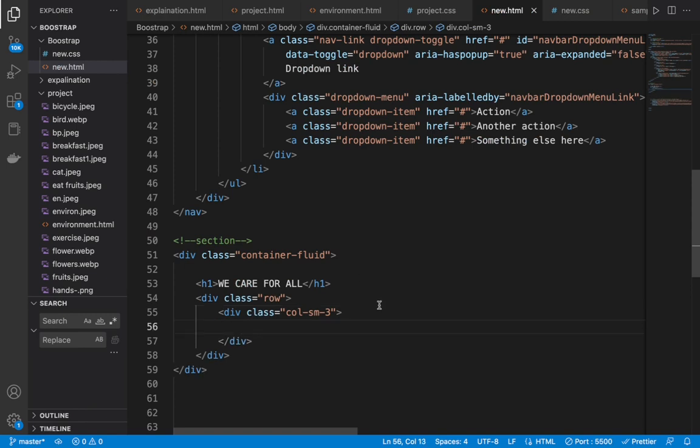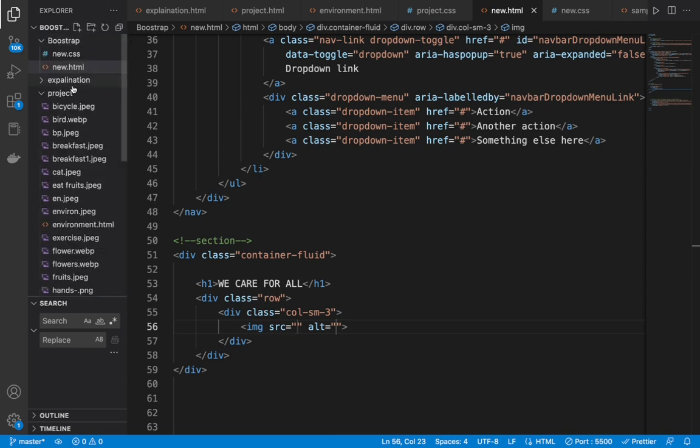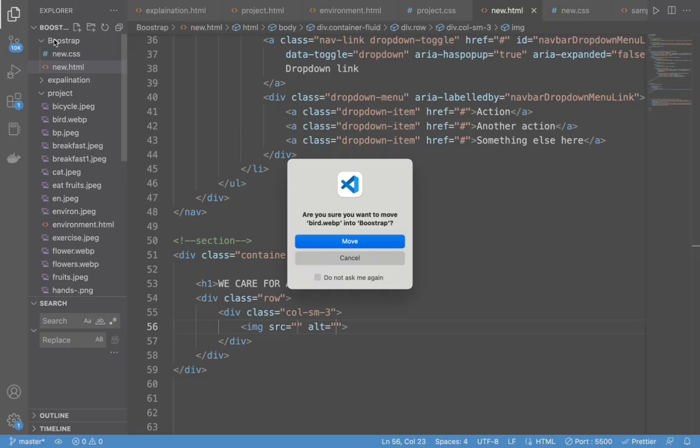After here, I have an image. Let me just transfer some images.